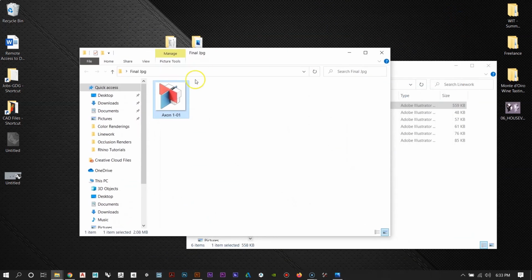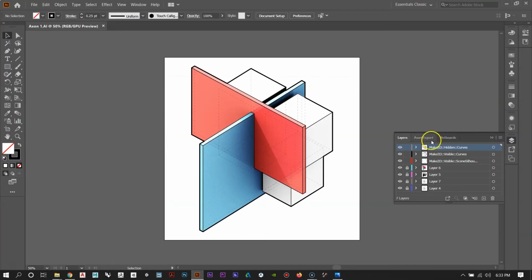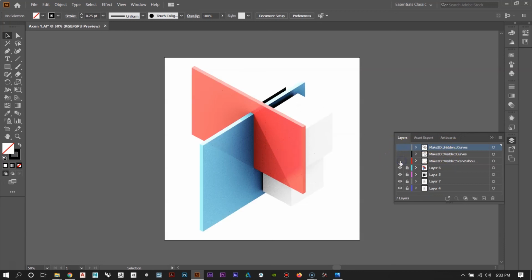I've already done it for Axon 1. I just want to show you what the Illustrator file kind of looks like for that. So we'll open up the line work file. You'll set your artboard to 10 by 10. And then what we'll do is import each image onto its own layer. So I've got sort of line work on these 3 layers. Turn those off. We've got the color image on a layer. We've got the shadow rendering on a layer, producing that shadow right there.